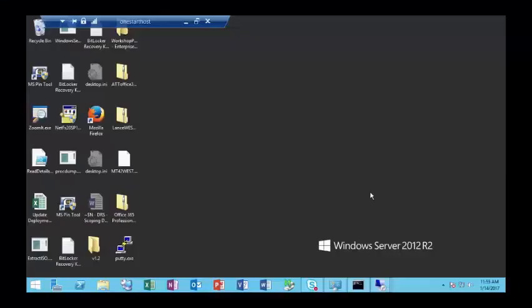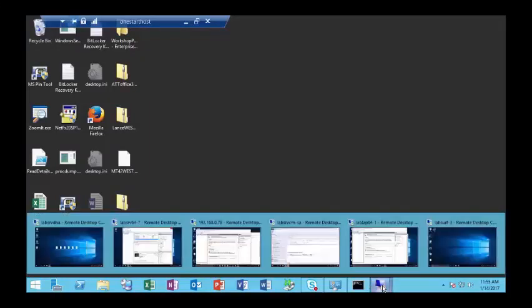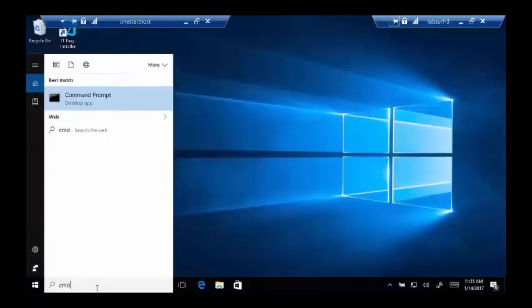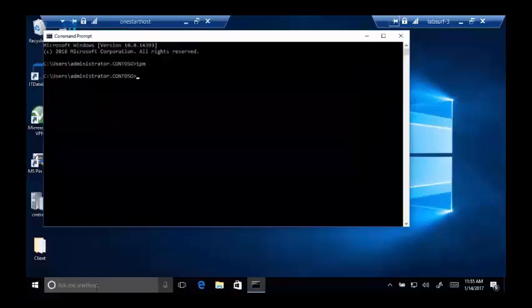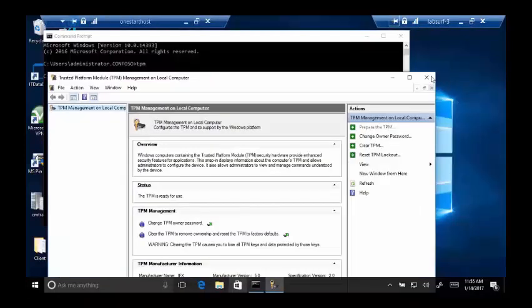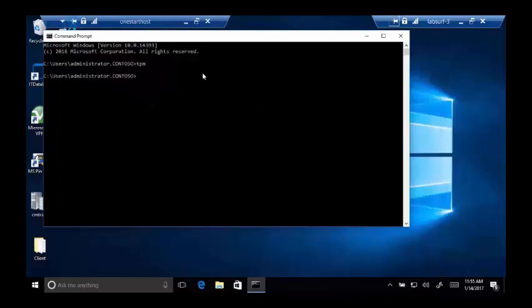So to do that, let's start with the one device configured to support DHA through a cloud-based service. This is a TPM 2.0 machine. I know that because I'm typing in TPM. I see, yes, the TPM is ready for use. It is 2.0, and so we are good to go there. And what I'm going to do is just simply force a TPM cycle. Pretty easy to do.